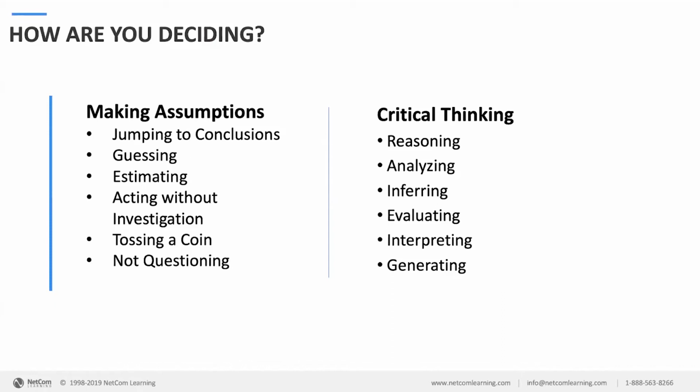So think about it, jumping to conclusions. Oh, it's got to be a problem with sales. I hear that all the time. Or it's got to be a vendor problem. Or guessing at what's going on. We can't guess. If you guess, there's no good problem solving that comes from guessing.